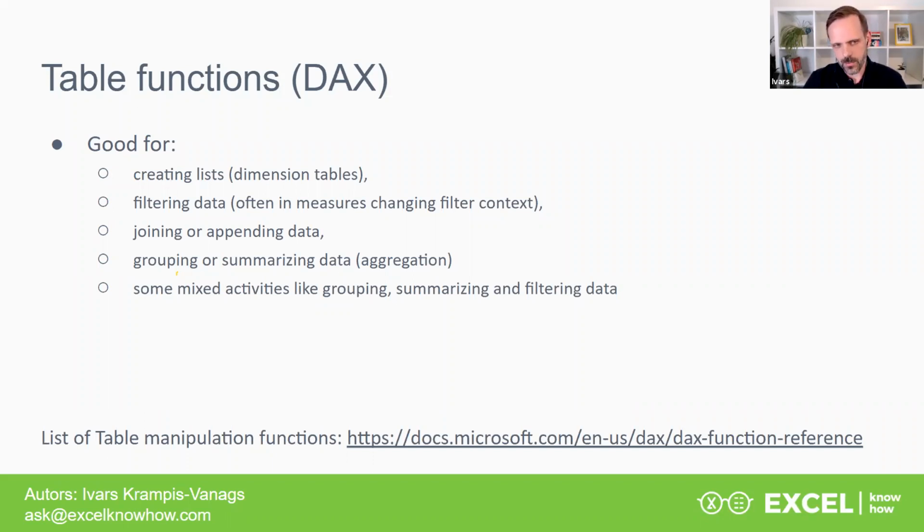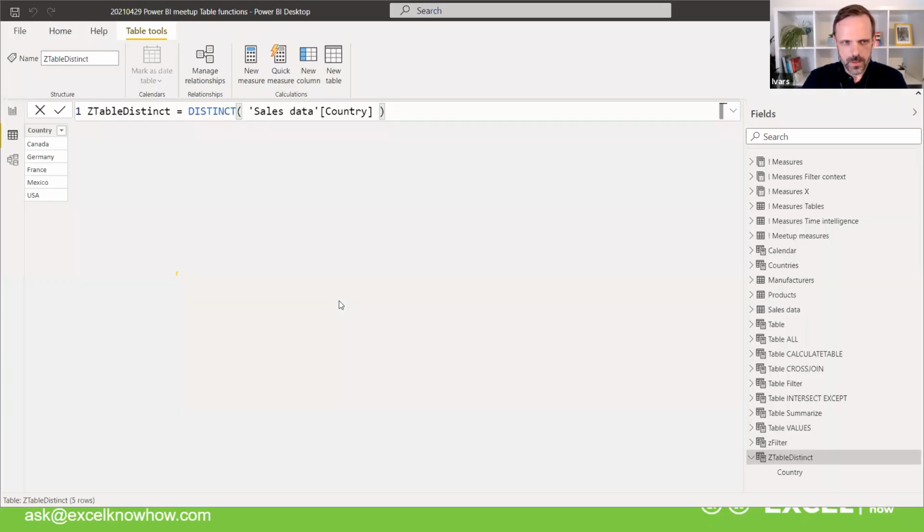That's a basic part. But the other thing is that we filter something out if we want a separate table. And I love this aggregation part, where we make pre-aggregated data. I will show that a bit as well, with some mixed activities like grouping and filtering, so that we actually have some context of that. And I will show how to then use that in the measures. That's my aim here. So, all right, I will go back there.